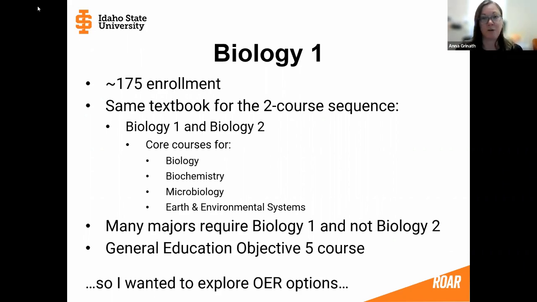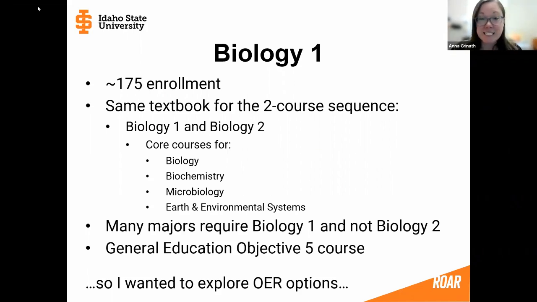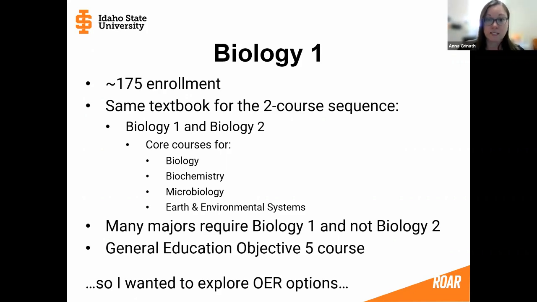That really got me thinking about how I can support students taking only Biology One who really only need that first half of the book. I wasn't comfortable having students buy a full book when they were only going to use half of it. These introductory biology textbooks are not inexpensive — they do tend to cost a bit. That's why I wanted to explore OER options, so I could provide students in my Biology One course several different options and they could pick one that meets their needs.